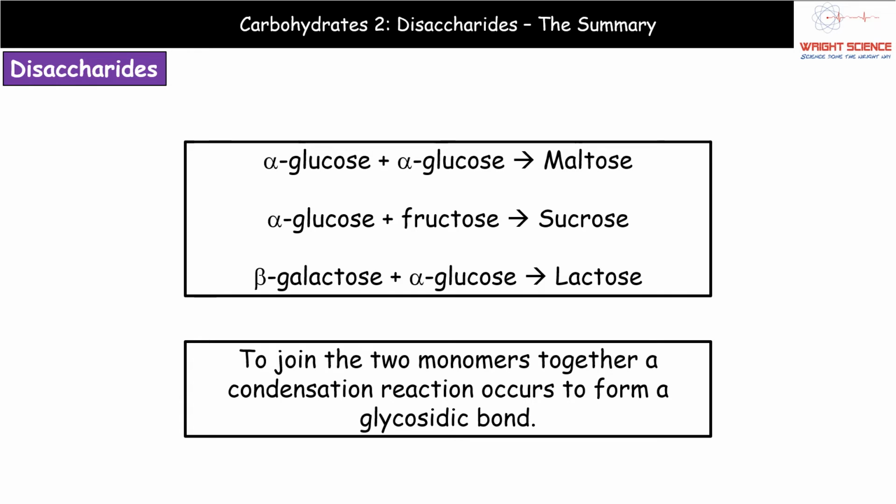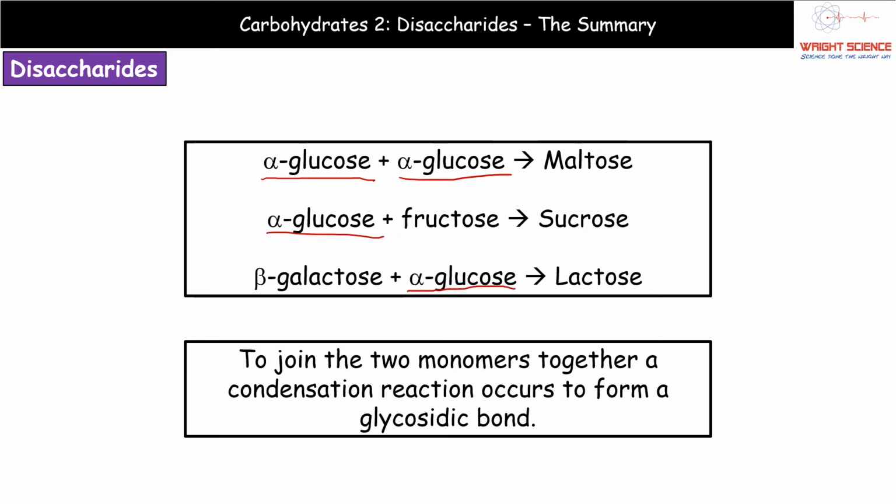So my suggestion here is to create yourselves a little flashcard with obviously maltose on one side and on the other side the 2 units it's made from, which in this case is 2 alpha glucose molecules. So as far as maltose, the disaccharide, goes, we've joined the 2 monosaccharides of alpha glucose together to make it. To make sucrose, it's an alpha glucose joined to a fructose, and then to make lactose, it's alpha glucose joined to beta galactose. The observant ones amongst you might have noticed that alpha glucose pops up all over the shop.